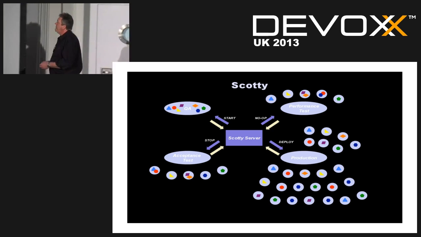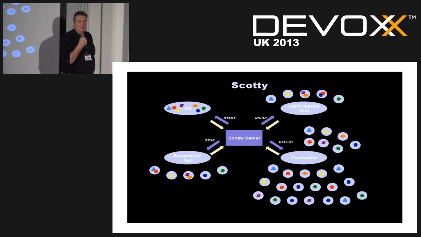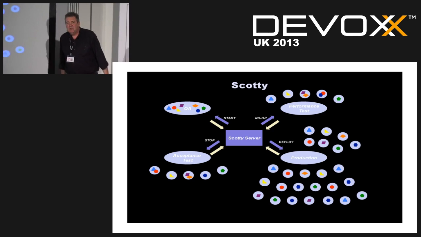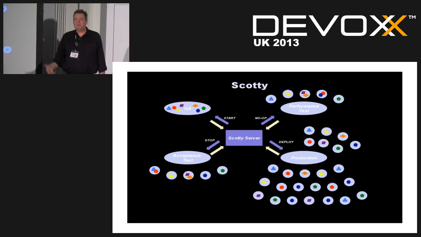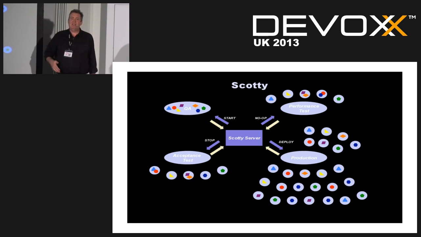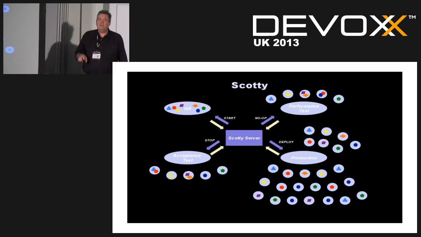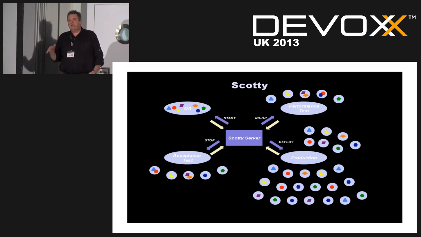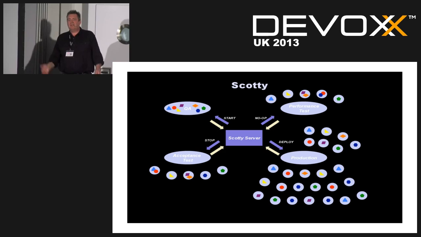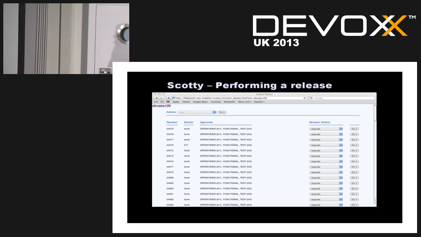So when it saw a deployment instruction, it was going to pull down the artifact from the artifact repository. It was going to run the deployment scripts, which would read the role definitions for that server and deploy the right bits of software and start them up. There was a state machine that would run through. It would stop the versions that were running, pull down the changes, deploy the stuff, migrate the stuff, start it up, and assert that everything was looking okay before giving you a healthy status.